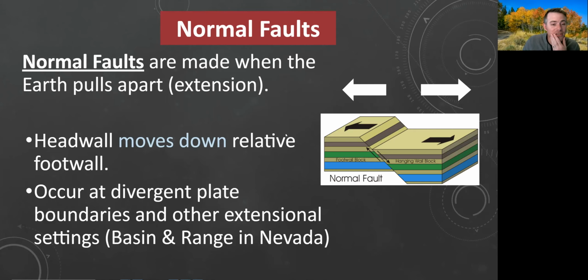So yeah, for the strike slip faults, there's no hanging wall and there's no footwall, just like Wendy and Zoila said. You guys did great there. Good job. So these normal faults, like I said, happen when the earth is pulling apart, the hanging wall moves down, happens at divergent plate boundaries.